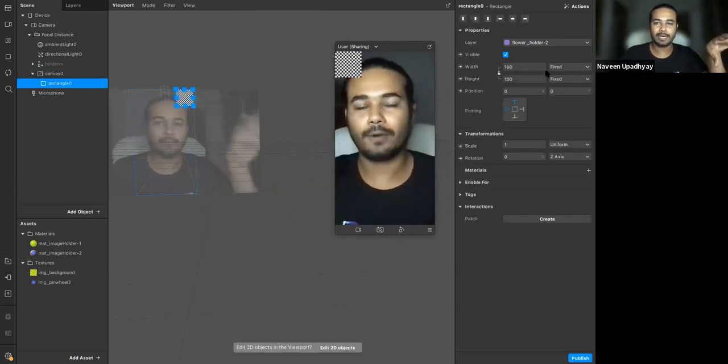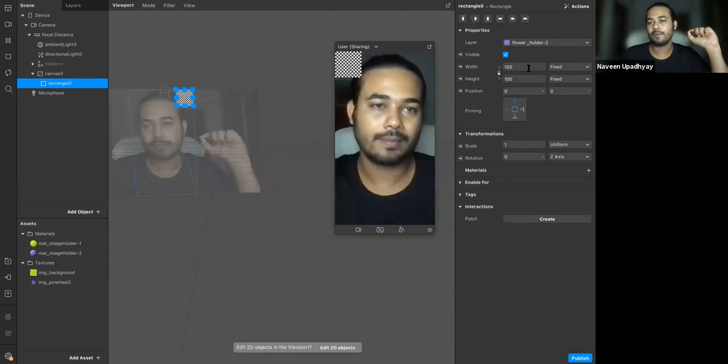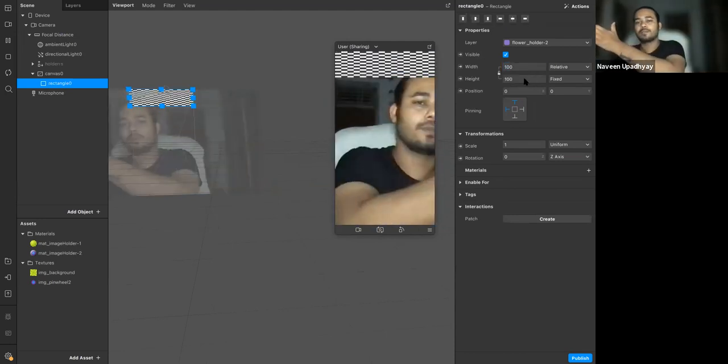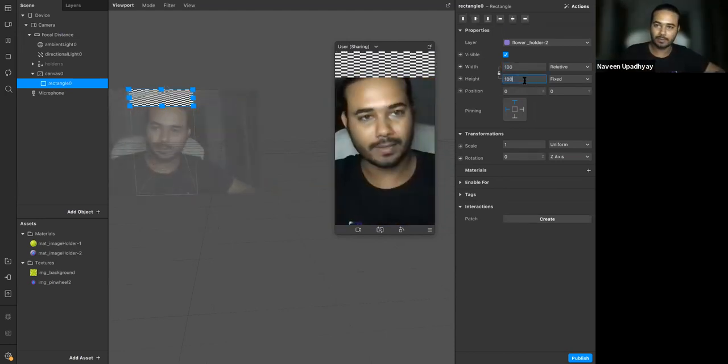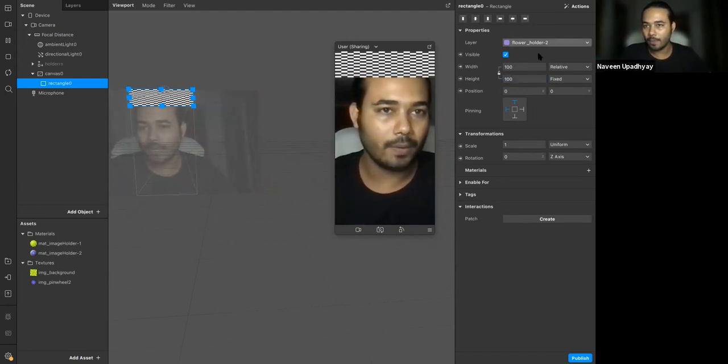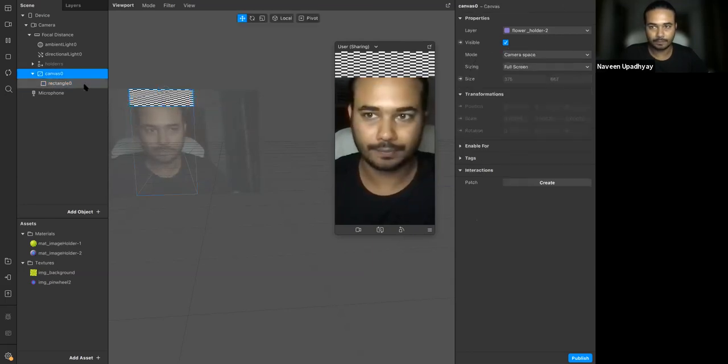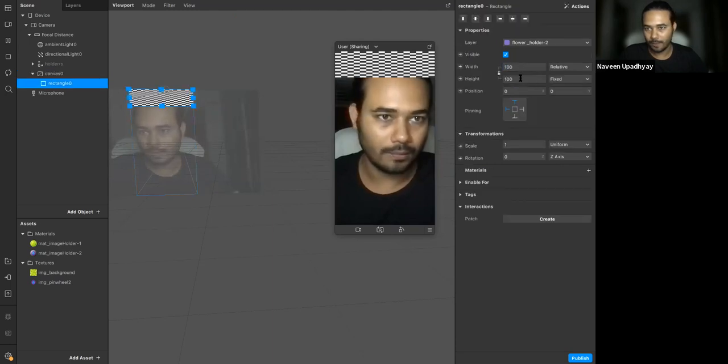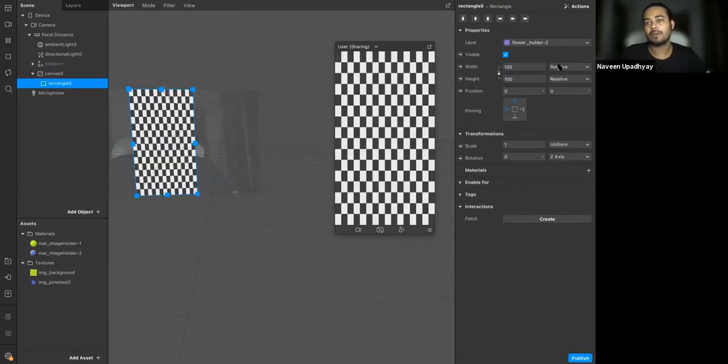By default, this rectangle is 100 by 100, but we want to make sure that it goes to the X direction, goes to the Y direction, and covers the entire thing. So we go to the properties and make it visible, width to 100%, fill width, fill height. Earlier it was 100 pixels by 100 pixels. Right now it is 100% and 100%.